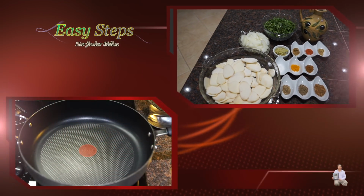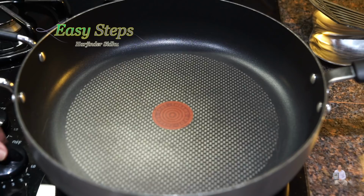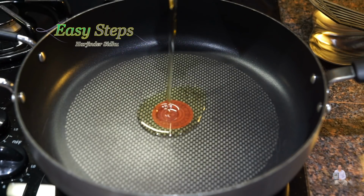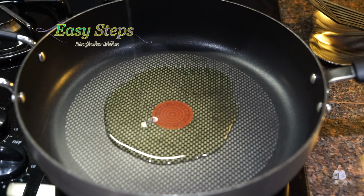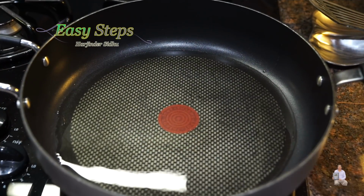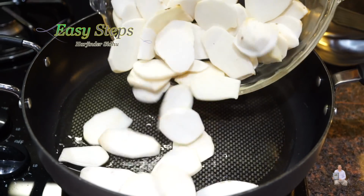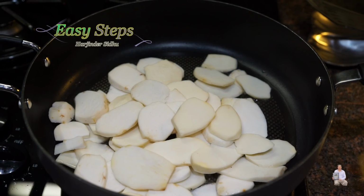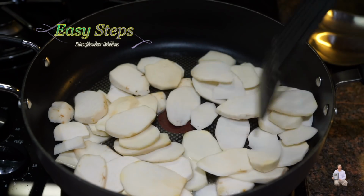And let's get started. Start gas and keep gas on high. Bring olive oil, 2 tablespoons. You can use any vegetable oil. As the oil starts to heat up, I'm going to bring taro root, Arbi. Saute our Arbi. Once it starts changing color, I'm going to take it out, make the tadka, and then we'll mix it again.